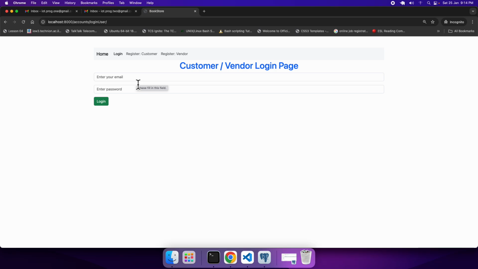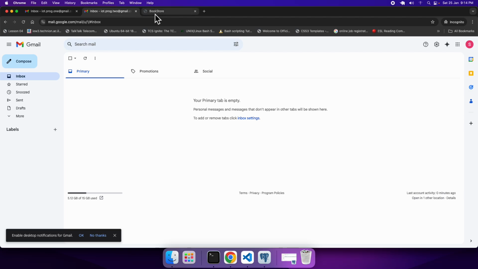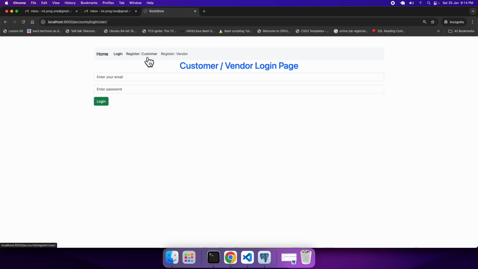Your application should be smart enough to differentiate which particular user type they belong to, and accordingly you have to open the routes. I can understand you might be getting confused. Don't worry, I will show you the whole thing. Over here I have two email accounts. One is iot.prog.1 and the other one is iot.prog.2. I will be registering the users with different email accounts. Of course, the email account has to be unique. So for that reason, I have opened two different email accounts so that I can show you live over here.